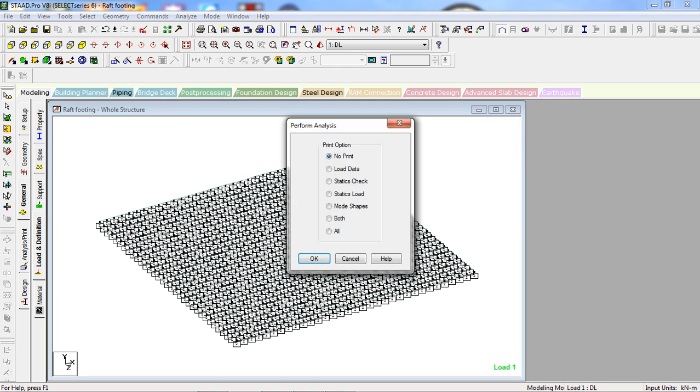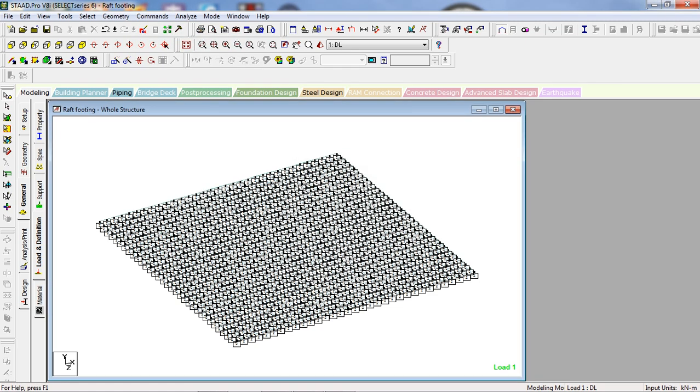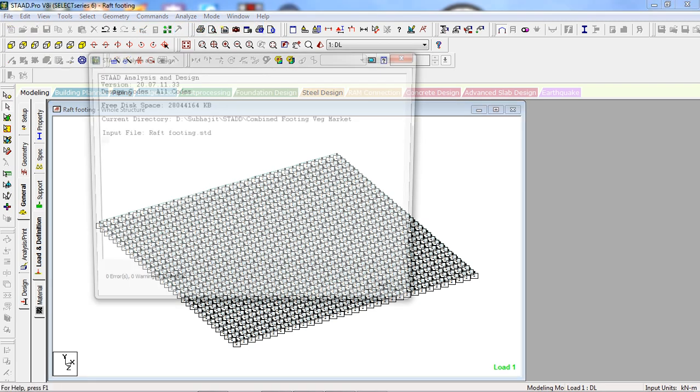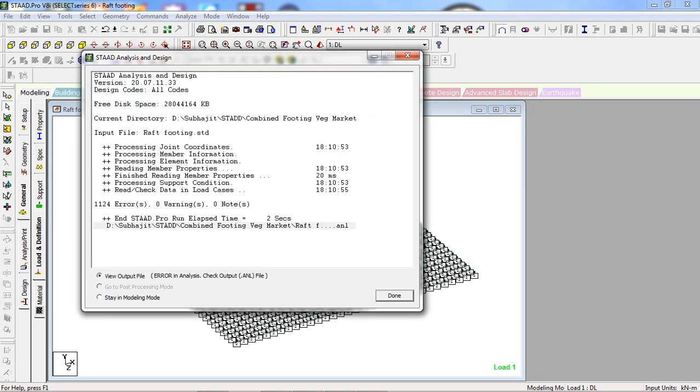Perform analysis with no print option. Let's save our file and then proceed to run analysis. Some errors have come.